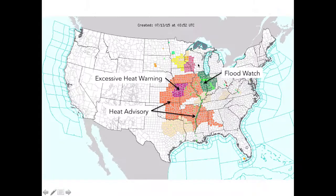Looking at the National Weather Service's hazards map, we can see evidence of potential crop stress across parts of the Corn Belt. With the storms, there is a flash flood watch out for parts of Illinois and Indiana. Heat will be building into the interior of the country this week, and as a result, heat advisories are out for a large section of the country, with excessive heat warnings in parts of Missouri and Kansas for Monday.